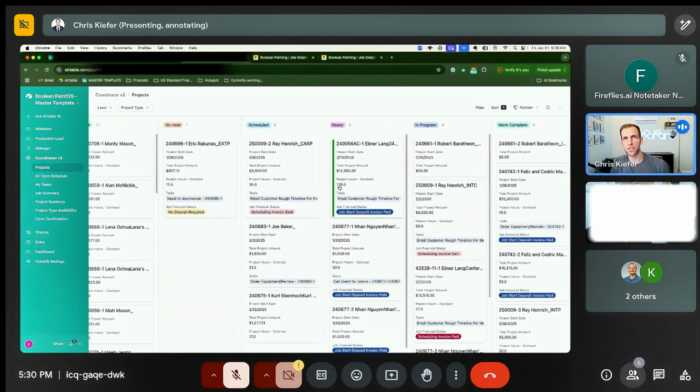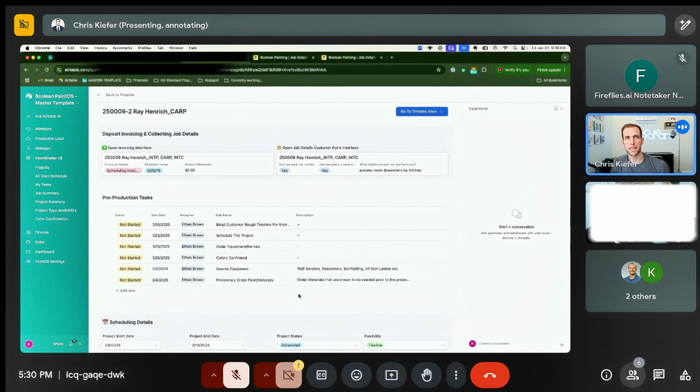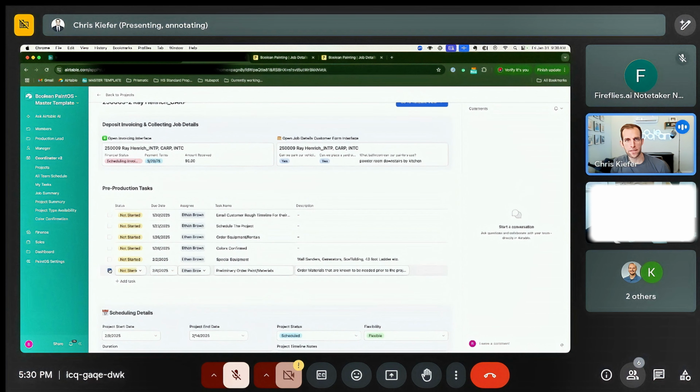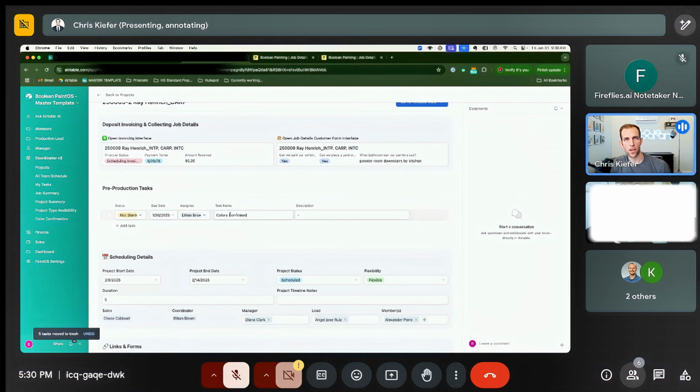Those are literally just to help you. It's just like a little checkpoint. You don't have to send all of them in. I could say, I'm not going to do those and just delete it. Like for Ray Heinrich, let's say I don't need any of these, so I'm just going to select all of them, keep colors there, and delete that. All I need to do is this.